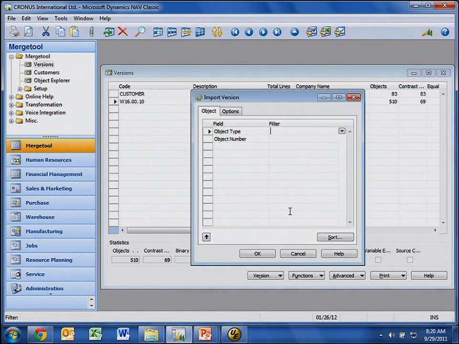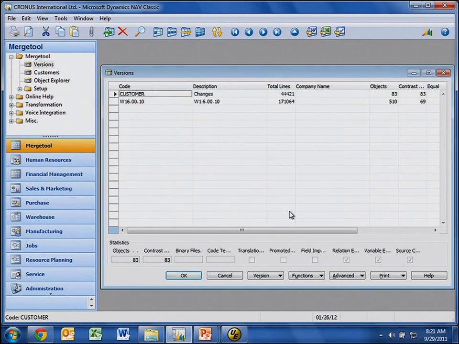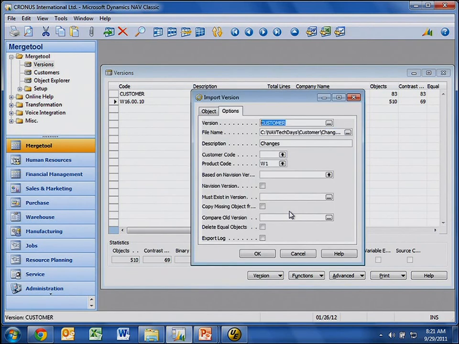So let me re-import that customer again. I go in here and look up my customer version. It puts all my information in here for me, and this one is just number 2. Then I go down here and say this one is based on my Navision version. This is important for merging, and I'll show you a little later, because it builds something called an added version list.